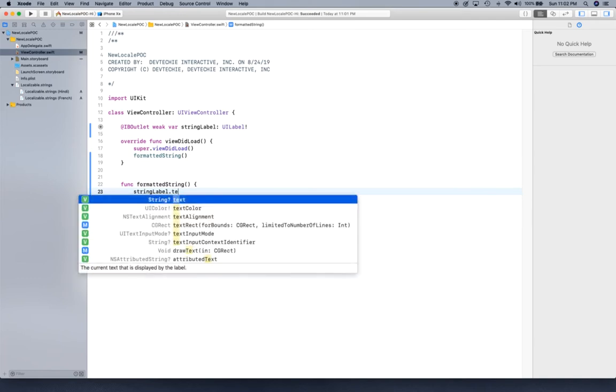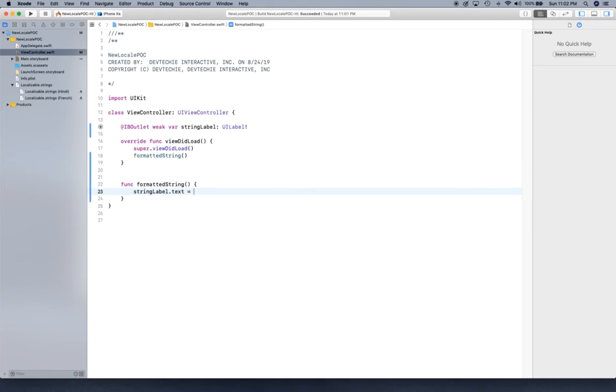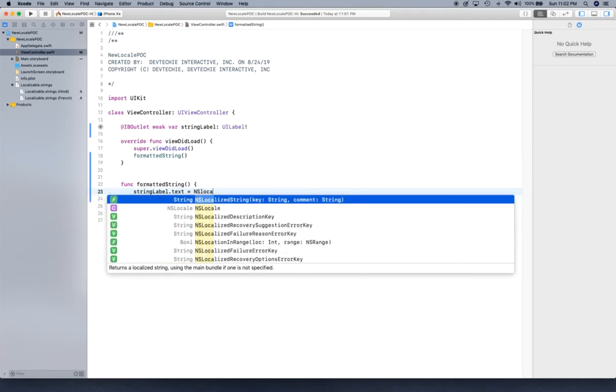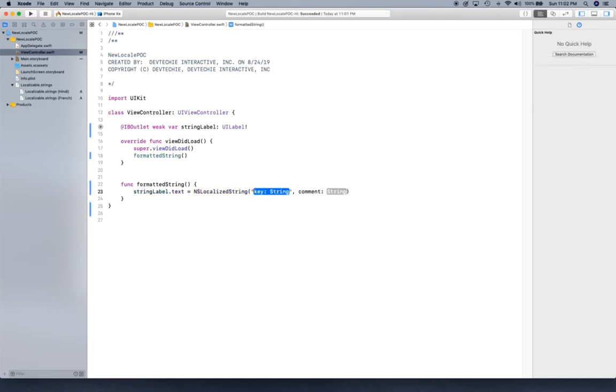So we're simply gonna say stringLabel.text is equal to NSLocalizedString, and this is where you provide your key. The key in most cases is exactly the same thing that you want to display. So we're gonna display hello, how are you, for example. The comment section is basically for your translator, and this is very important because you want to be sure that your translator understands the intent of this text.